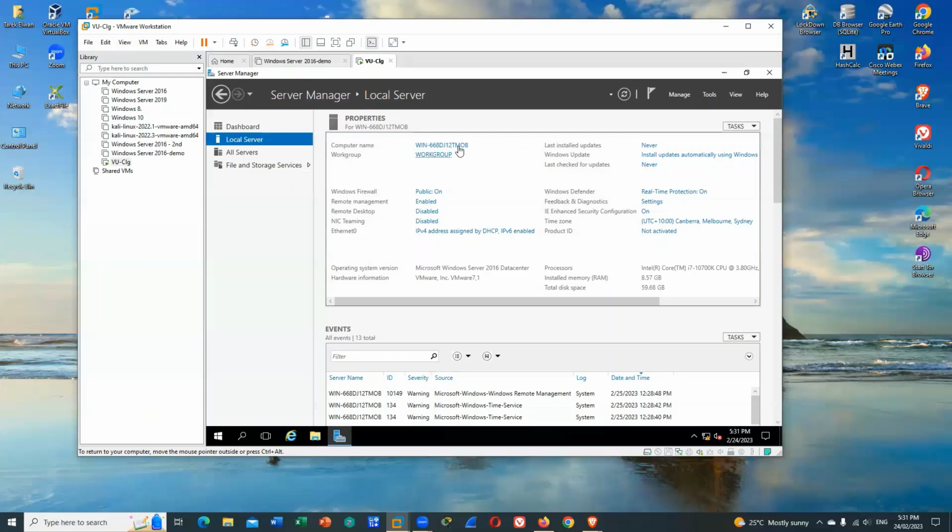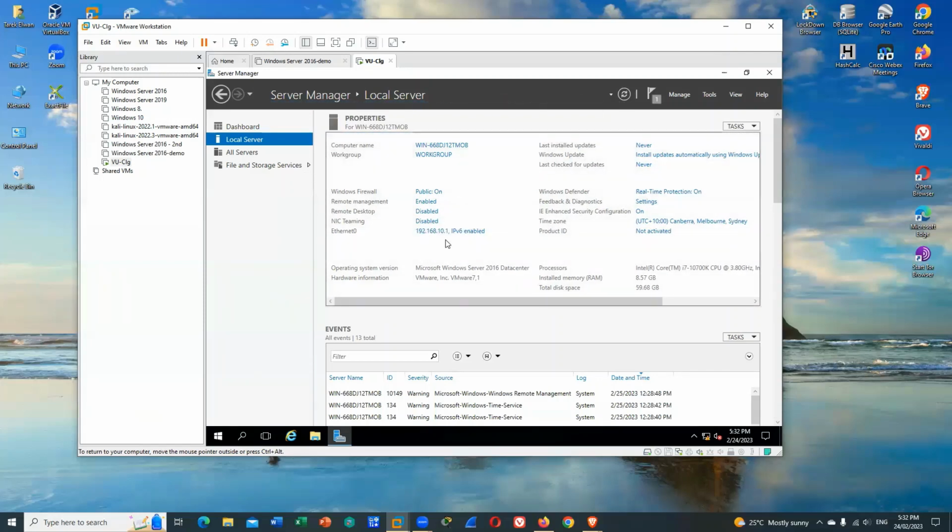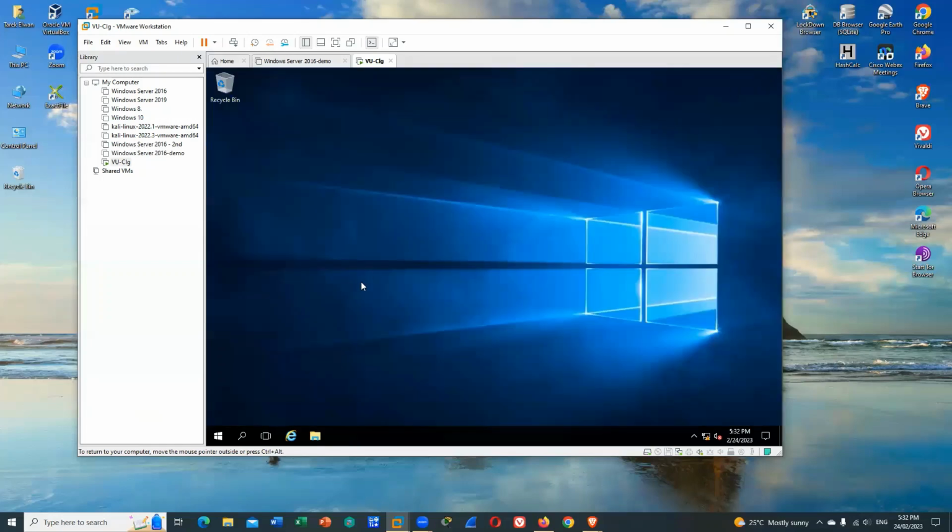And over here, you can leave the computer name like this, or you change that into a new name, whatever you want. For the sake of this demo only, I'm going to leave that name as it is, since if we change that name now, it has to reboot. So what to do exactly? I want to see that the static IP address shows up here. Yes. Now we can do the next move.